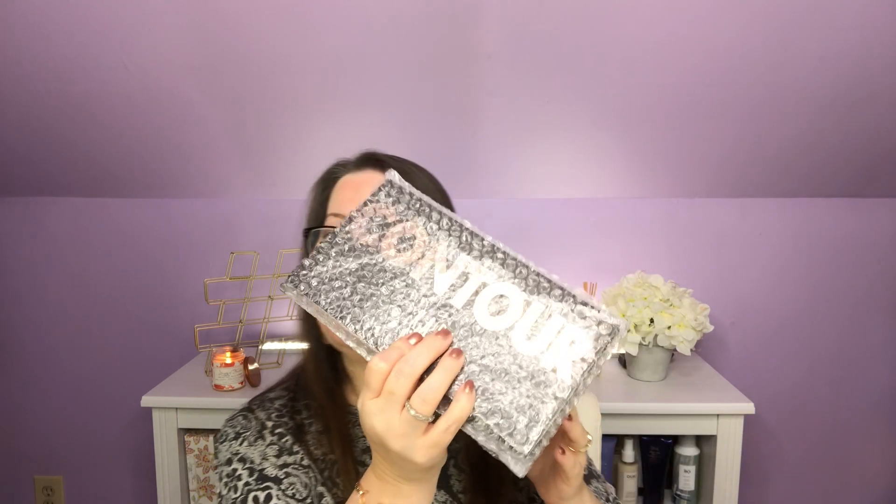If you take the values of all three products so far, I'm already over $150. Next out I have a really big thing — let me take it out. My thing leaked on it but luckily it's in bubble wrap, and it is the Volume One CAB Cosmetics contour palette.